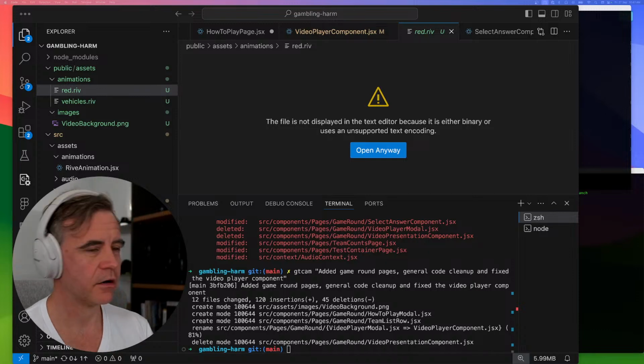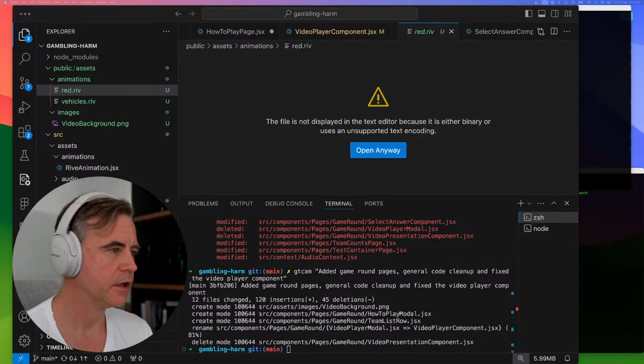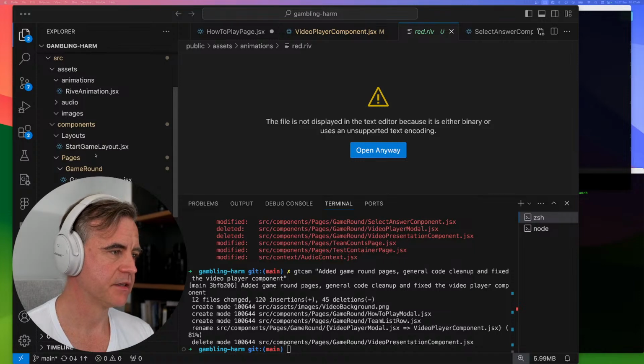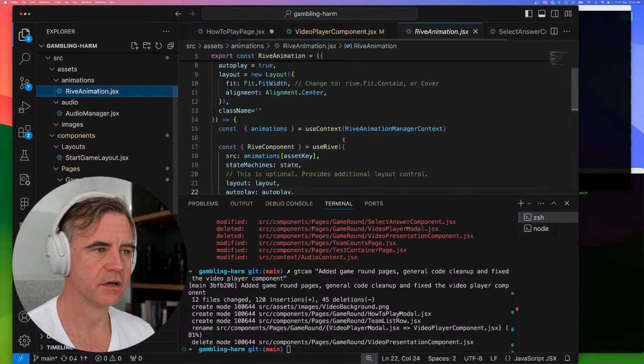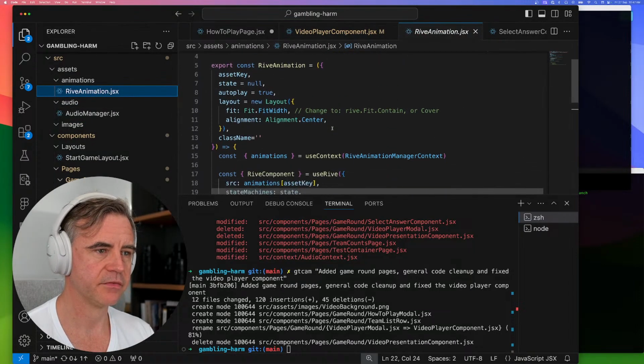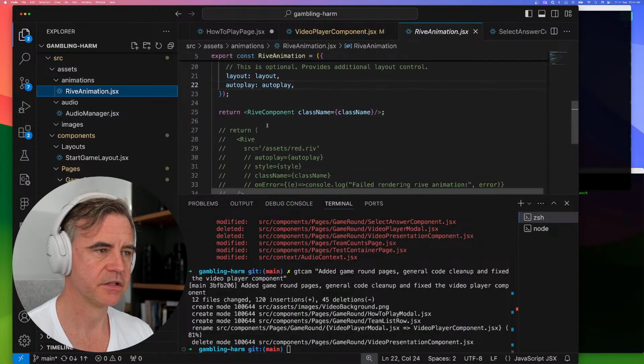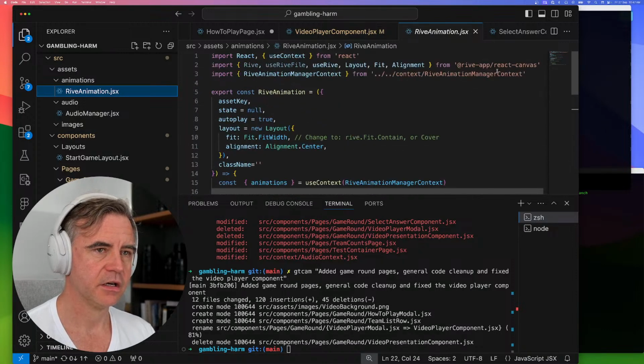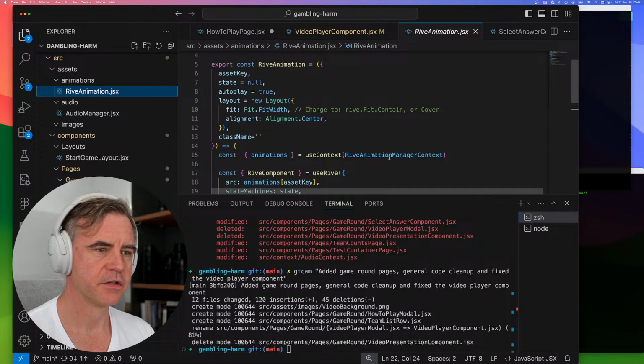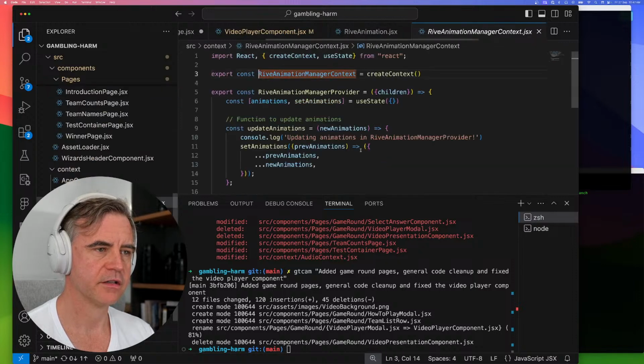So now we've moved the Rive animations. That means this thing will need to go. We'll need to fix these animation keys. Where did I have those animation contexts? Animations, Rive animation context, that's right, and the animations state.